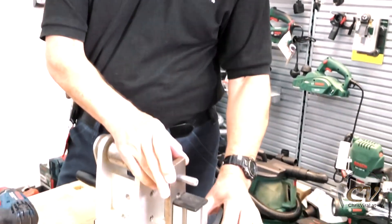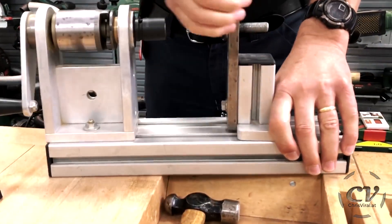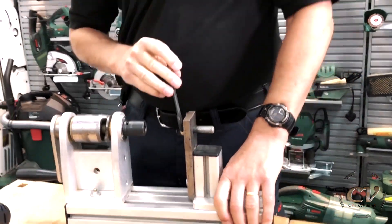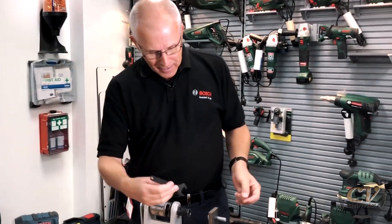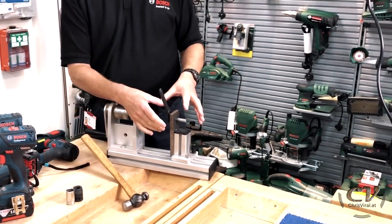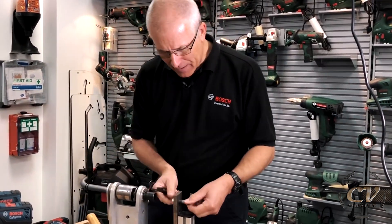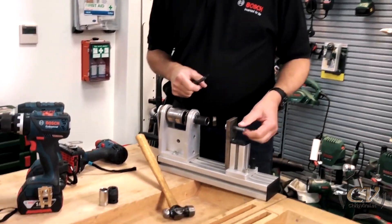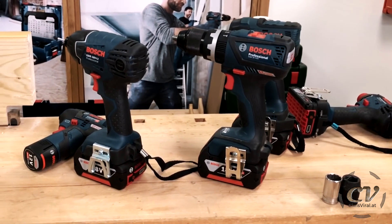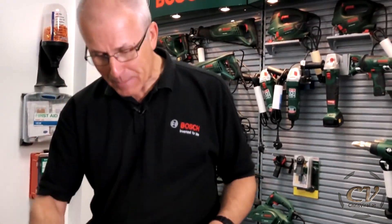I've only just done that by hand a couple of times, and already, if I try to loosen this bolt with a conventional spanner, I'm having trouble doing that. So essentially what that mechanism does — if you have a stubborn bolt you want to loosen, or want it super tight but don't have a long spanner — what we tend to do is fit a spanner and hit the end of it with a hammer. And that's exactly what an impact driver or impact wrench does for you. It's producing a huge amount of torque, potentially, but in a series of mechanical impacts or hammer blows.